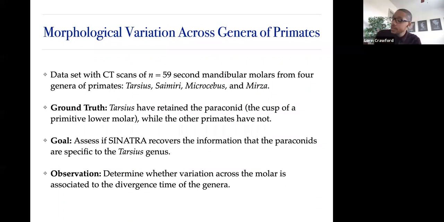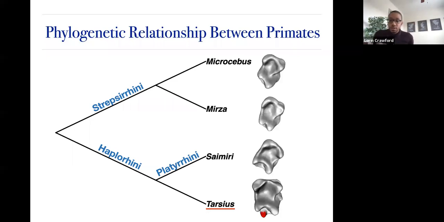We tried to pick examples where we had pseudo ground truth, where effectively I knew something, so I can give people confidence that what we're finding is real. So what we picked here is we used the Tarsius as our pseudo ground truth primate, where the Tarsius have a cusp in their lower molar that is preserved because of selection, since it needs to eat and digest food a certain way that the other monkeys don't have. Okay, and our goal was to identify this cusp. And so what we do is we look at these different groups. The Tarsius cusp is at the bottom, as you can see highlighted in red.